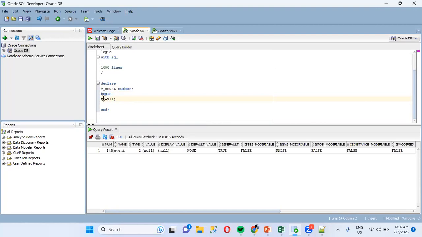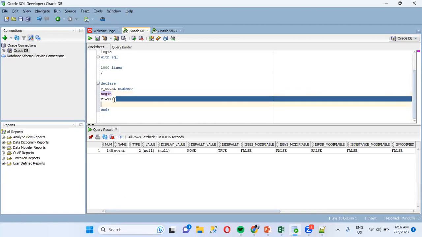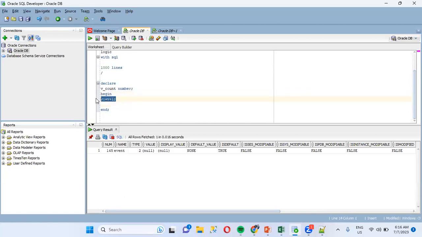So I can use this variable for printing, displaying the output. So whenever my transaction is performing, by running this PL SQL block, I can check how many transactions have happened with the help of this particular logic. This is just an example. Okay, we have many examples in the further sessions which we will be discussing, and in real time, what will be the requirements that we will be coming across.